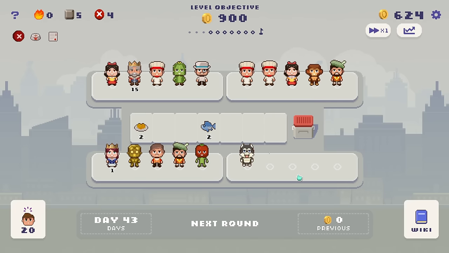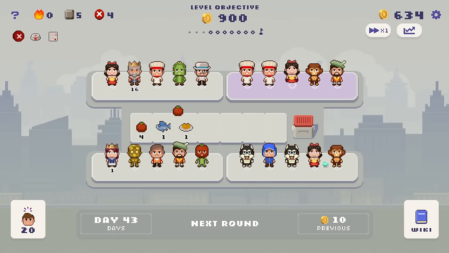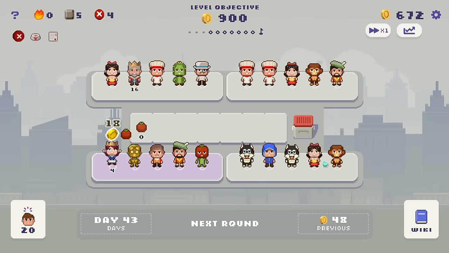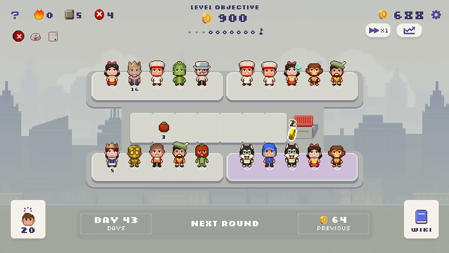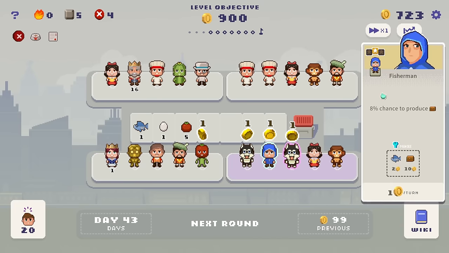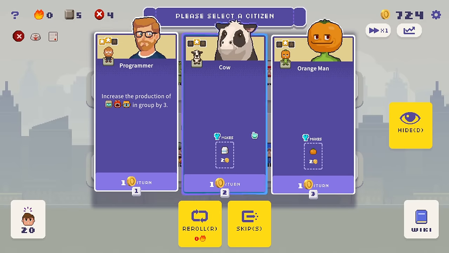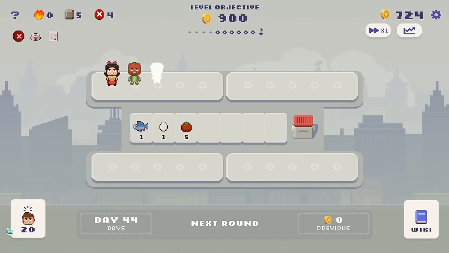I'm gonna send a lot more off the moment I find a ninja. If I find a ninja, we send off 2 more units, and then we become Mad Lad City Madness. You're gonna see. I think I need more monkeys and more Snow Whites. We need more production. And if I get another Snow White, we're gonna send off the Fisherman. Let's see what we find. Increase production of the robots. Orange Man, no. Let's skip. Let's go on. We have exactly 20 units.